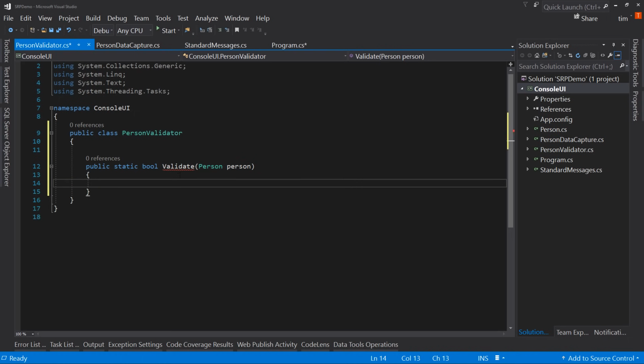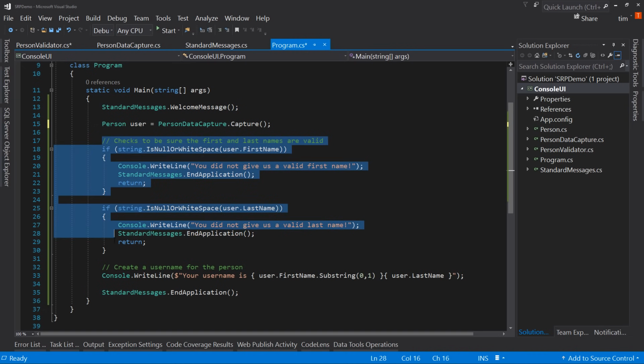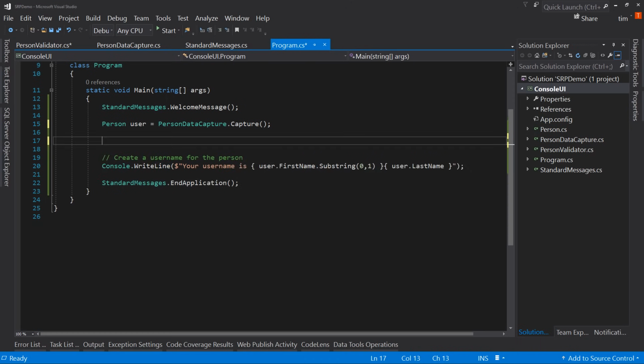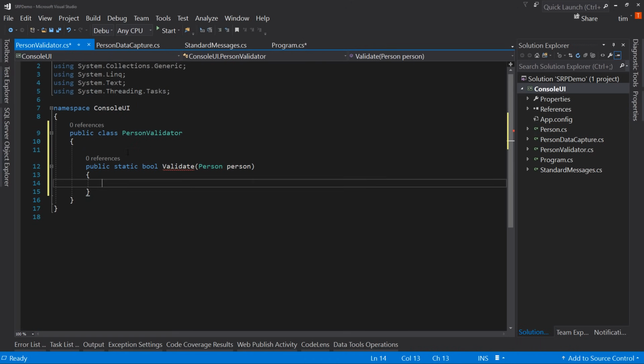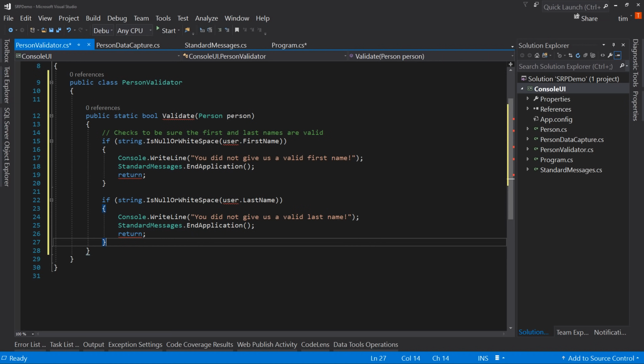Okay, so you have a validate method that should return a Boolean. That Boolean will be yes, it worked, no, it didn't, or yes, it's valid, no, it's not valid. And inside here, we're going to do this work here. Let's actually get a comment as well. We'll cut this out, and we'll paste it in here. So now it's person, not user, so we'll have to take care of that.